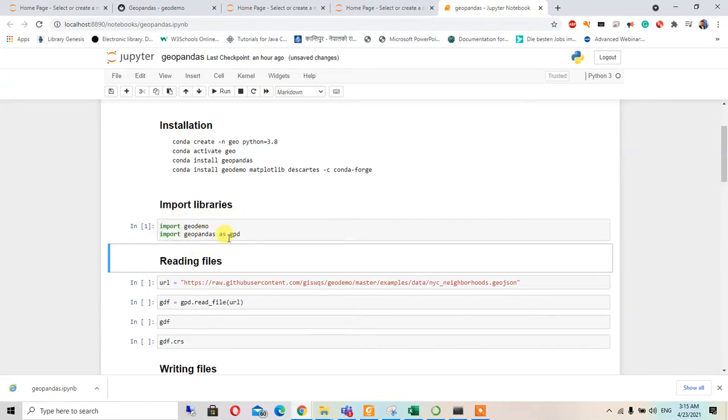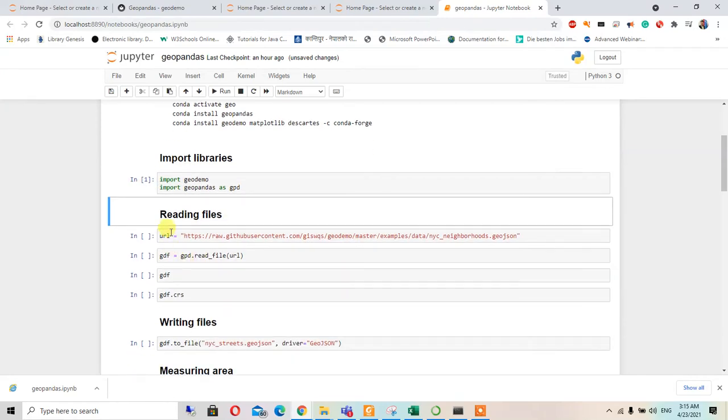When I click run, it will take some time because it has to import the library. As I had already imported that library, the result is fast. For reading files, we are going to this GitHub page created by Professor Qiusheng Wu. If we want to look at the code, we can go to GitHub.